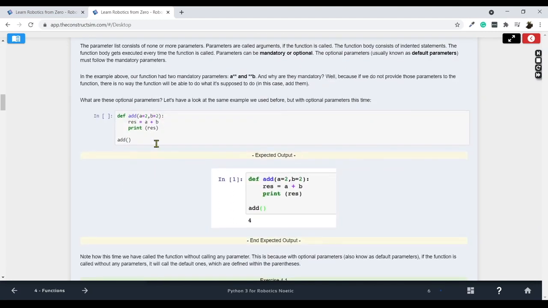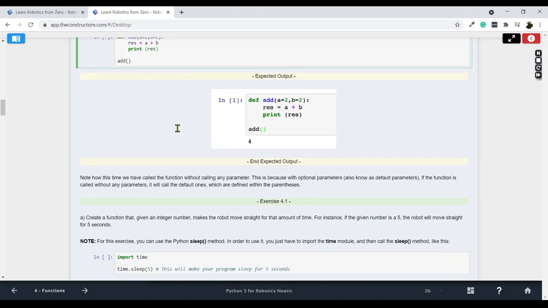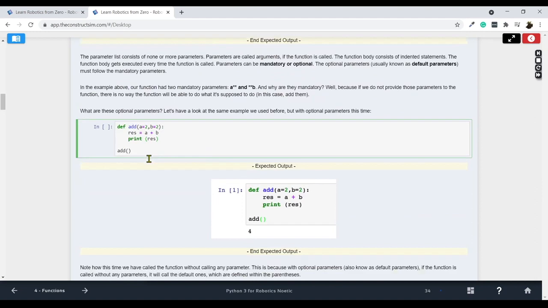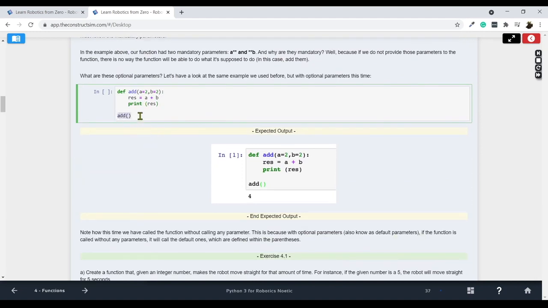Also, I can give default values to parameters, okay? So when I define a parameter, I can assign a default value. So that in case I call this function without passing the parameters, as you can see, then the function is going to take the default values for the parameters, okay? Okay, and as you can see here, I am calling the function directly. Why? Because this function is defined right here. So I can call it directly by its name, okay?